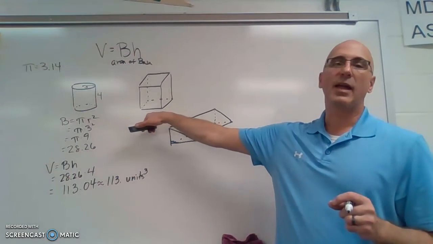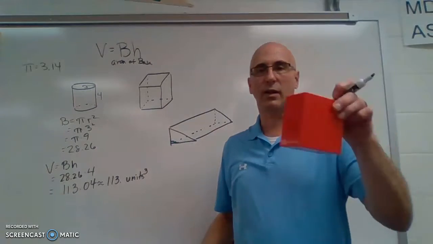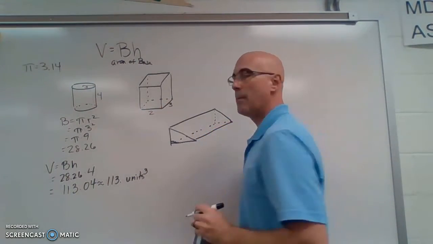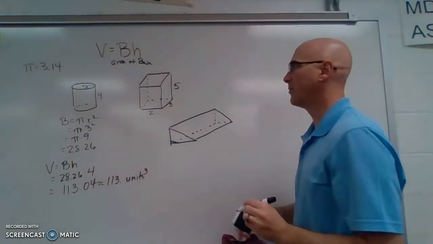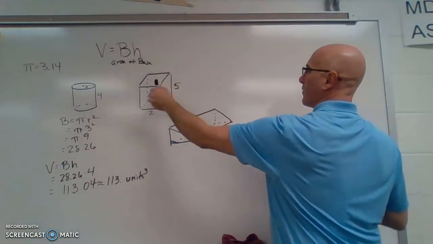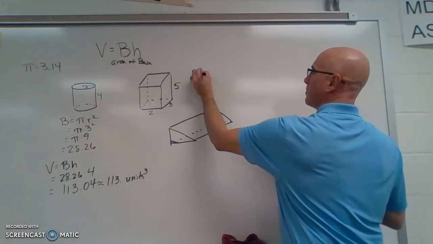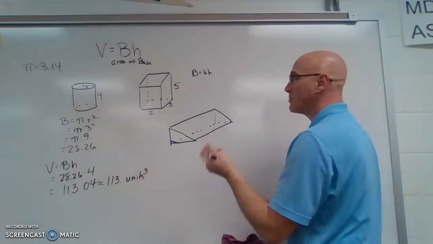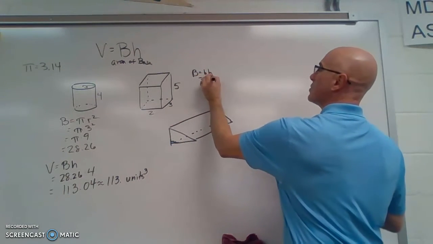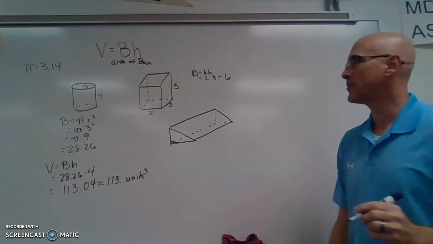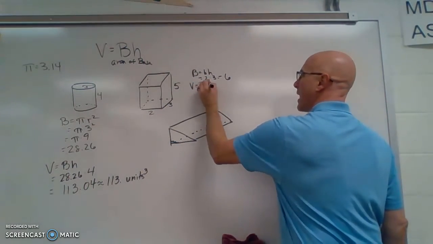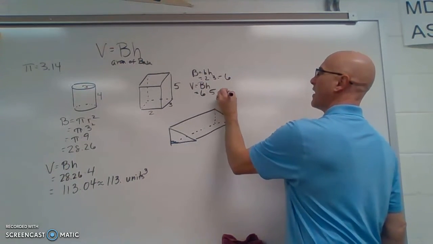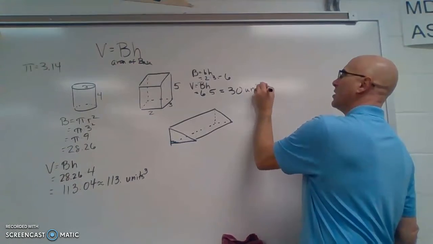Now let's look at a rectangular prism, a lot like this one here. And say we have a 2 by 3 base and the height is 5. So first of all, you have to figure out the area of the base. So the base is base times height, so small b, or length times width. So this is 2 times 3, which is 6 square units. Our volume is now capital B H. So our base is 6, our height is 5, and that is 30 cubic units.